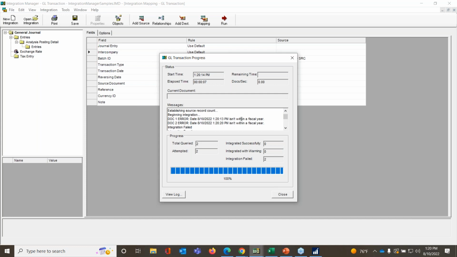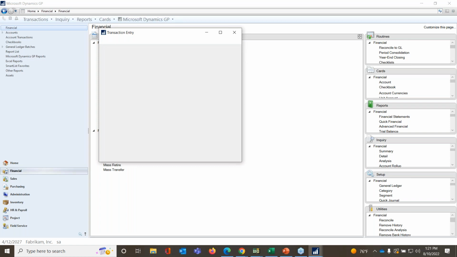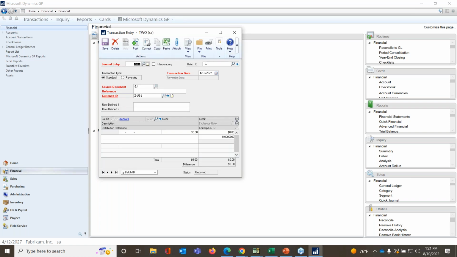Okay, so this is another great point to talk about in integrations. And I'm not keeping track of how many tips we've talked about. But here's my number 1 tip. Number 1, top of the list. If you're trying to run an integration and it fails, and you don't understand the error message that's coming up, our suggestion is to always go into Dynamics GP, open up the window you're trying to interact with, and see if you can key the same information.